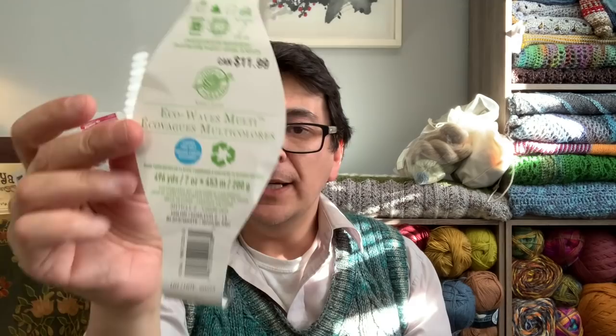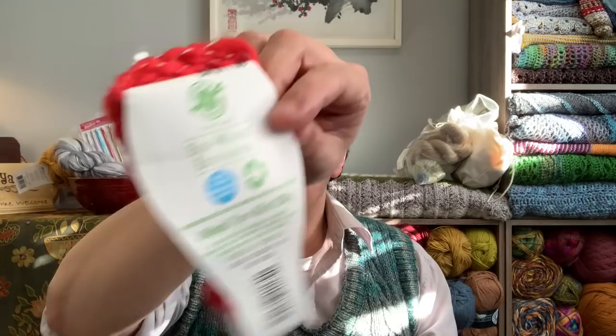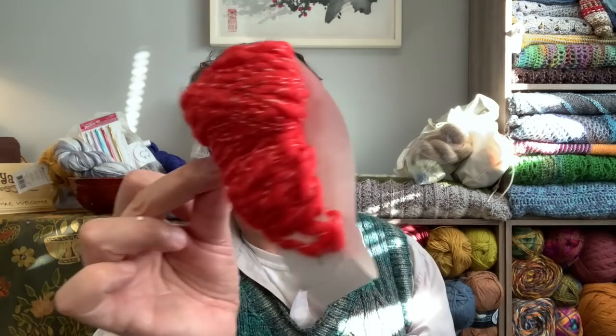This one is in the color red. That's how much was left over. I didn't quite make it to the end of the row, so I wanted to color control, and I had a little bit of yarn left over.